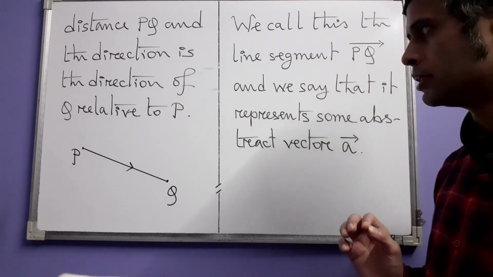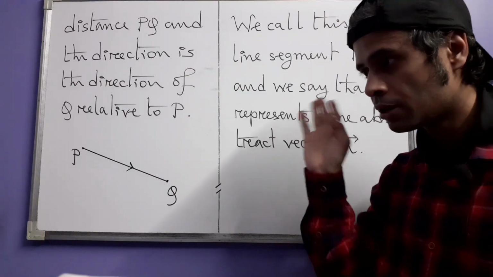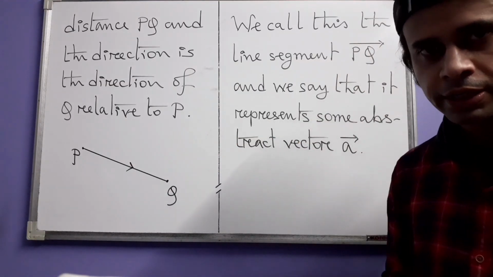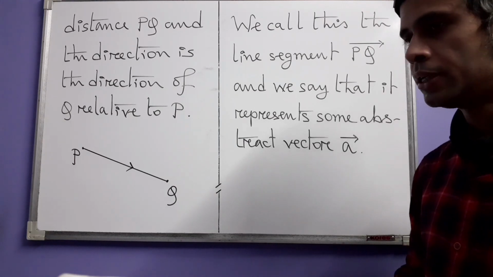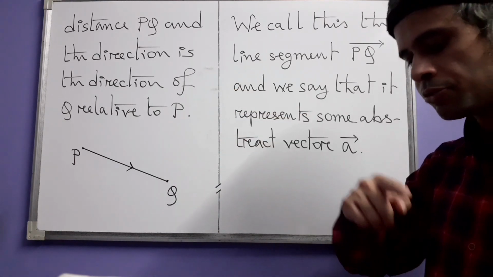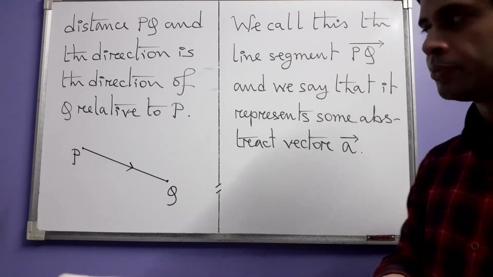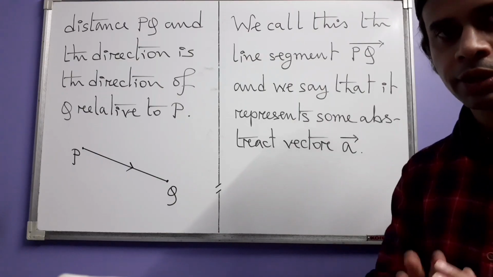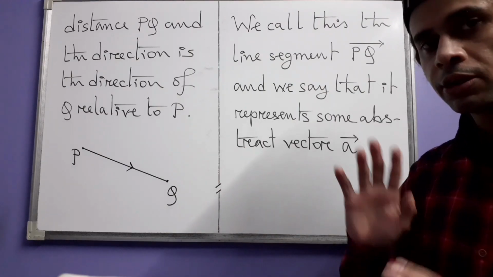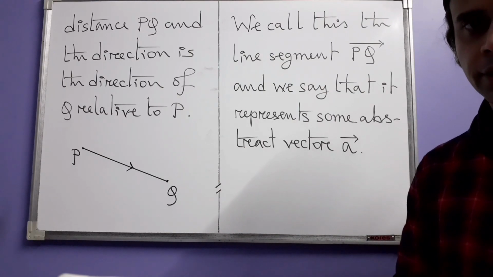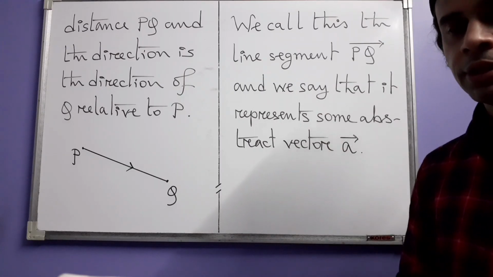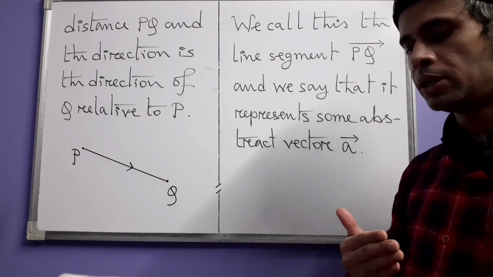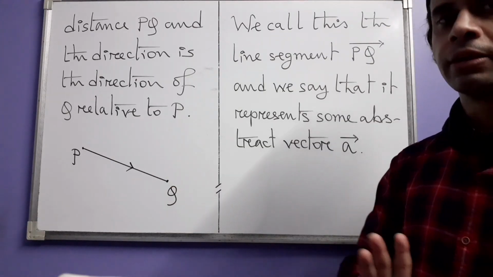Note one thing carefully, that the abstract vectors themselves are not directed line segments. This is only a way of modeling abstract vectors so that we can use this model to define operations on abstract vectors, and we can use this model to manipulate the vectors themselves. And this is not the only way of modeling abstract vectors. There are other ways also, but this is the most natural one, because whenever we talk about magnitude, the magnitude is what?